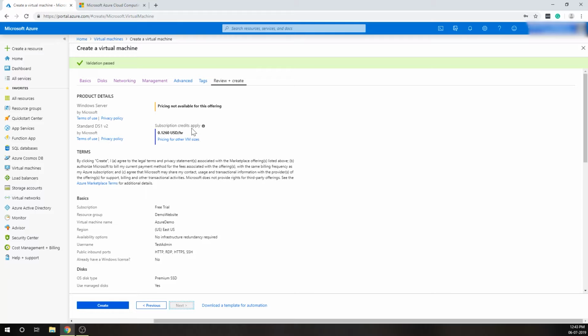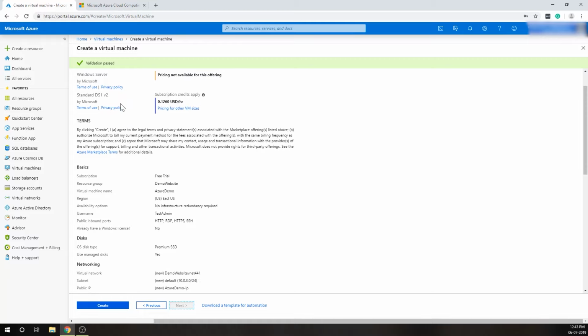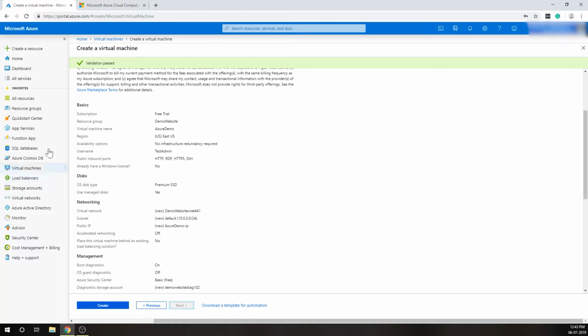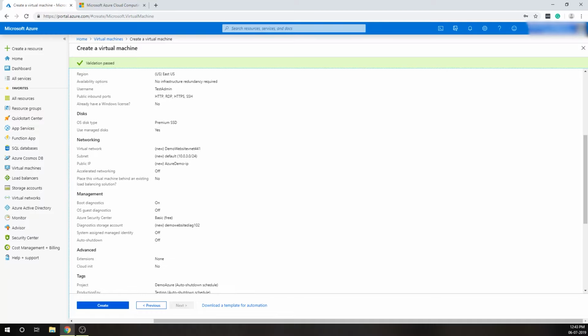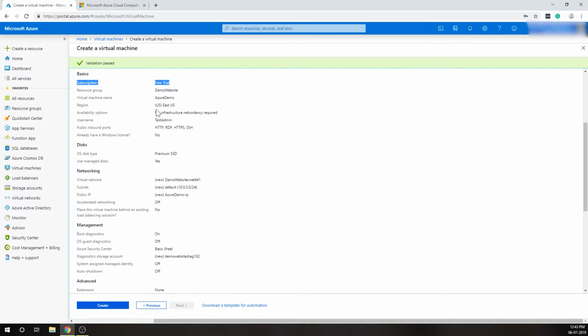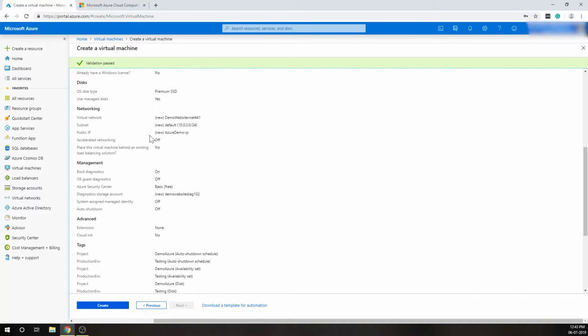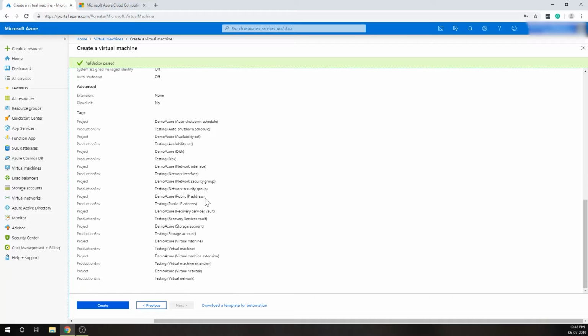Once we click on that, it takes us to the next page, which gives us the product details: what kind of server we are going to deploy, the size of the server, any configuration changes we made, which account or subscription it's going to use, and other details, inbound rules, where we are going to deploy it, and the few other configurations that we did. Once you verify those, let's go ahead and click on create.